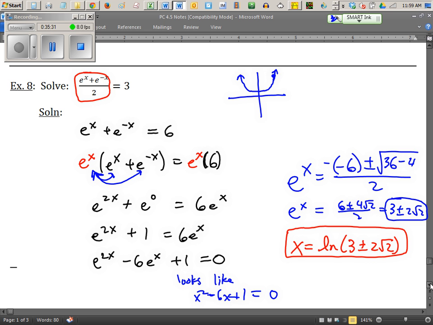It's an even function, so it has y-axis symmetry. It looks kind of like a parabola. It's a little flatter in the middle. Passes right through 0, 1. That's what it looks like. So as soon as I saw this question, my mind went straight to this graph. I was like, okay, I know this graph. And I know y equals 3, of course. y equals 3 is just a straight line like that. So I already knew there was going to be 2 intersections.